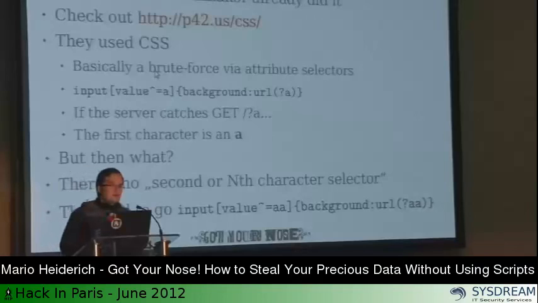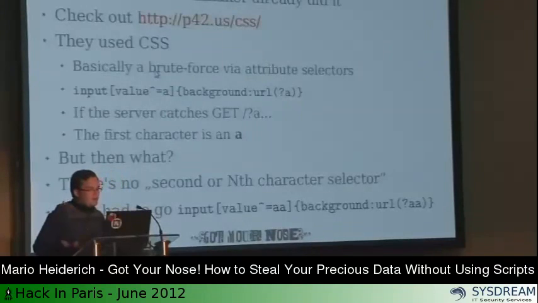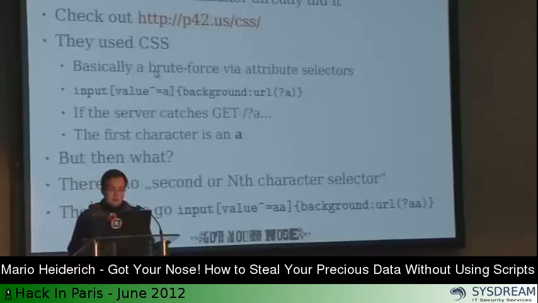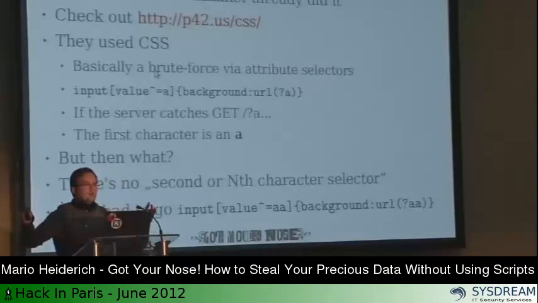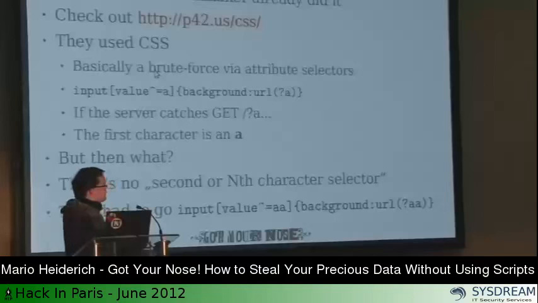So if the value starts with an A, then it gets a different background than an element that has a value that starts with B. And thus you can tunnel out GET requests, but to guess the whole thing, especially a 32-character token, you need a lot of these. The problem is you have to brute force, because there is a first letter selector, caret equals A, but there is no second or nth letter selector. There is a last letter, first letter, and somewhere in the middle. So you have to brute force. You have to use a lot of requests to find out a 32-character token. It's actually several million requests.